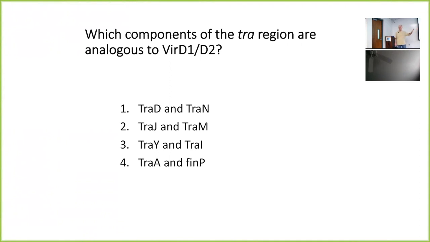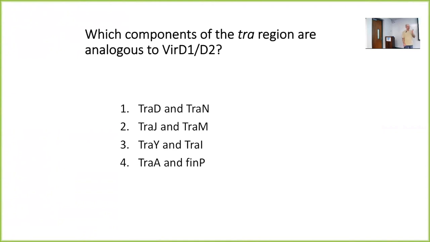Why does it cut at the right border first? So the T-DNA is transferred because it goes away from it. That's the rationale. It would start at the right and go to the left and then cut again. If it started at the left border and went to the right, it would transfer the entire Ti plasmid, everything except the T-DNA, because it would cut again and everything would be transferred except T-DNA. So what makes it cut at the right border first? Overdrive. There's a sequence, a binding site for VirC. VirC binds right next to the right border, and VirC has affinity for VirD1, VirD2.